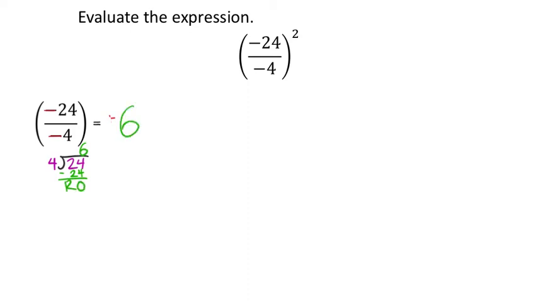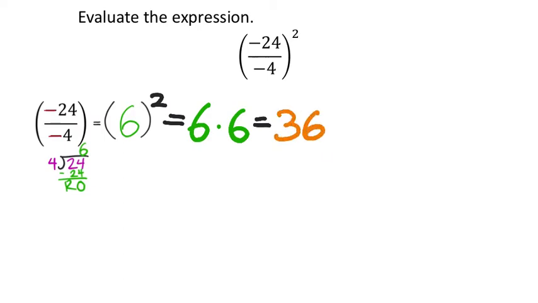And now I don't really need that positive sign, and I'll keep the parentheses. Why am I doing that? Because in the original problem, there's the exponent. So I need to show that now that I've evaluated the inside of the parentheses, right? We do everything on the inside first, and then we focus on the outside. So that's 6 to the power of 2. I'm going to expand that. Instead of showing it as an exponent, I want to show it as repeated multiplication, which is 6 times 6. 6 times 6? Yeah, 36. Boom.